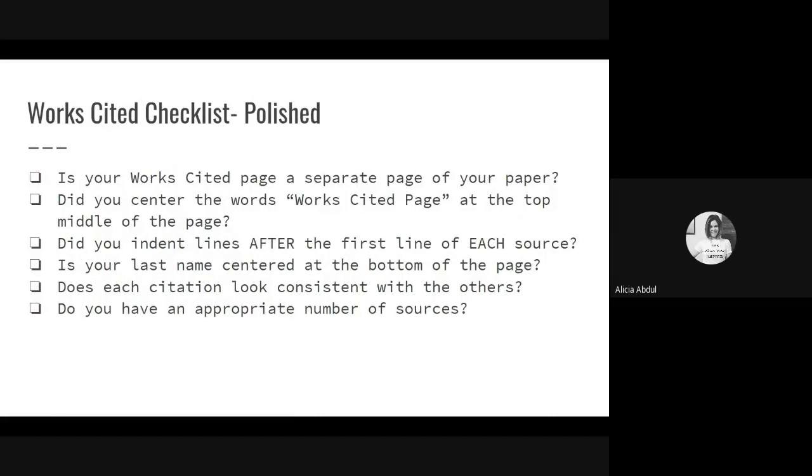So the nuts and bolts are the first slide, and this is the last few things to make sure that you have in looking at your Works Cited page. And I mentioned already the citation generators. These are tools for online use that can create your Works Cited page. But one of the things I still caution you is that sometimes what you put in is what you get out still. So if you have a misspelling, if you don't capitalize something, it will not correct it for you.